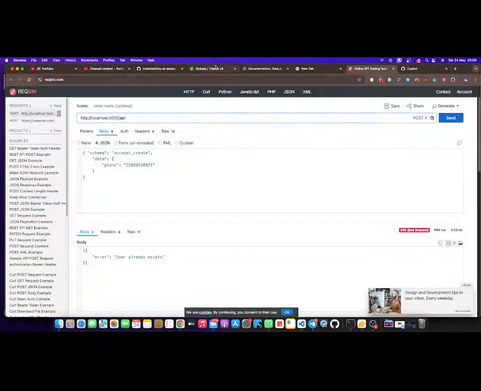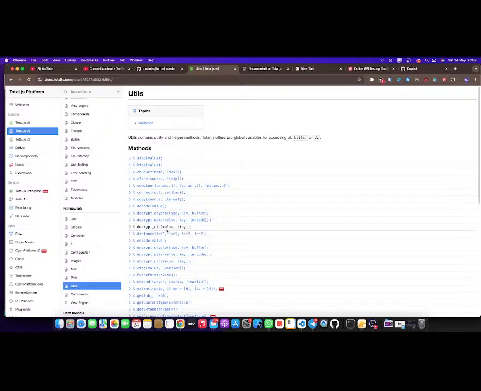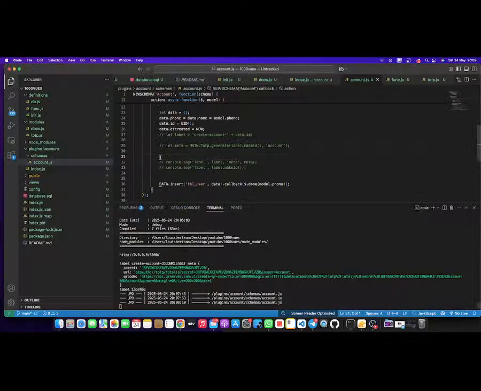Basically we could take a utility function like this and generate 6 numbers for the OTP code, but how are we going to handle the lifetime of the OTP, when it should expire, and whether it is okay or not? It's going to be lots of code. But Total.js Flow already has these features. We drag and drop a component which is going to do everything for us, and this is what I'm going to be showing you in the next video.